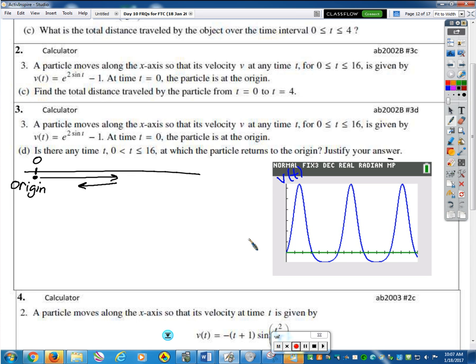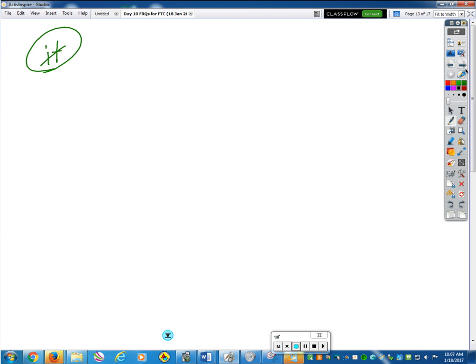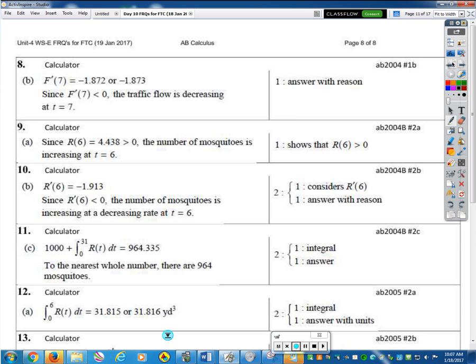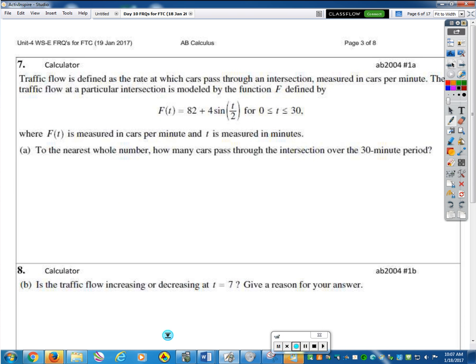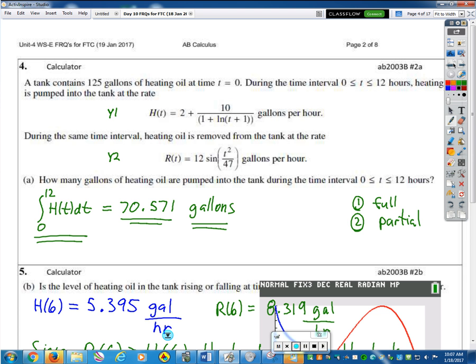Okay. Next thing, pick up the blue packet. Turn to the second blue packet unit, problem 4. Get those formulas entered in your calculator. I'm ahead of you because I did it last period.